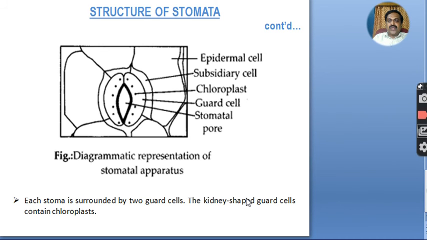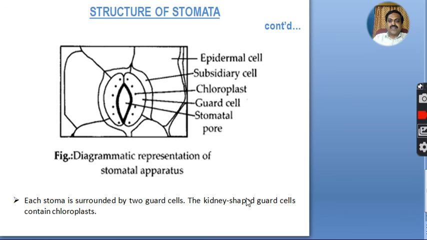So, in a nutshell, transpiration is the loss of excess water in the form of vapors, which takes place through the foliar regions of the plant body. The organs through which transpiration takes place are: number one, stomata of the epidermis; number two, cuticle on the epidermis; and number three, lenticels. Accordingly, there are three types of transpiration: stomatal, cuticular, and lenticular.